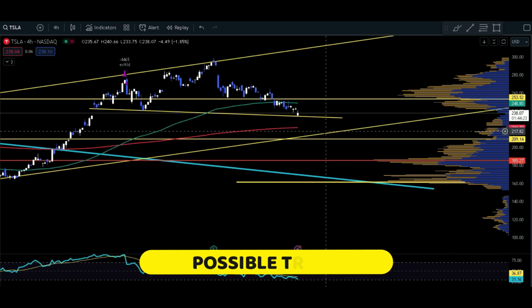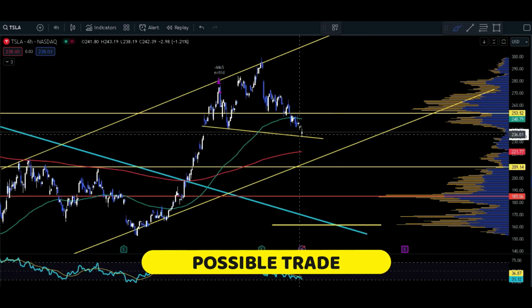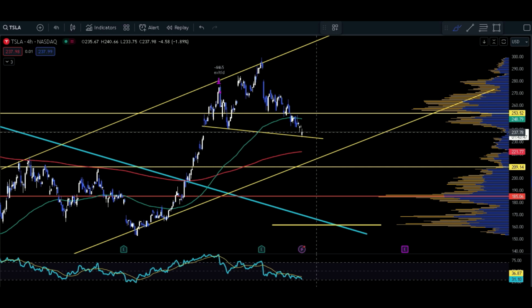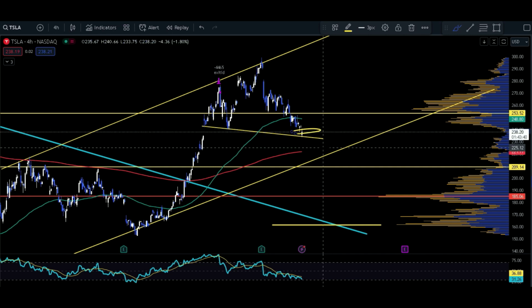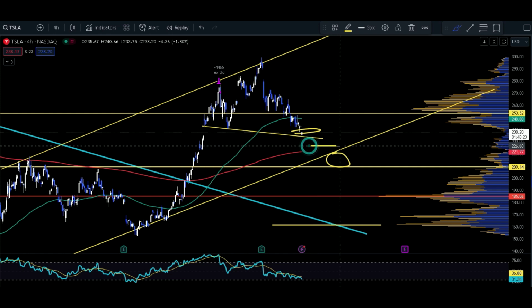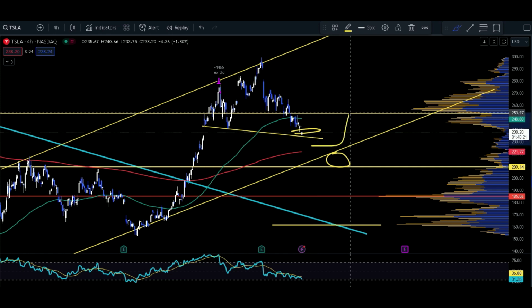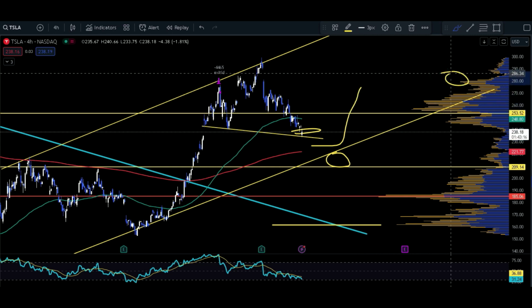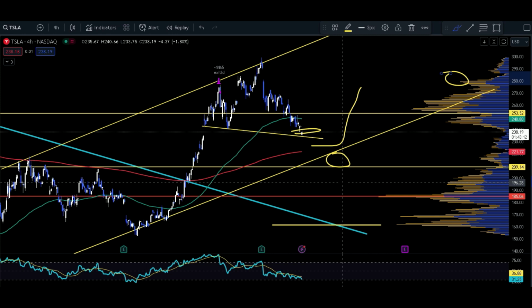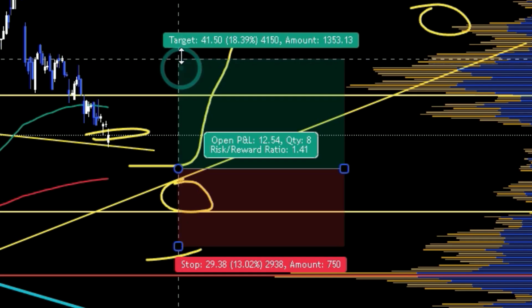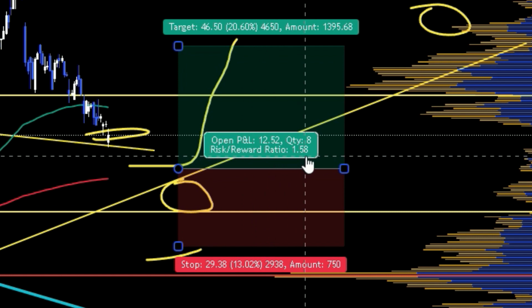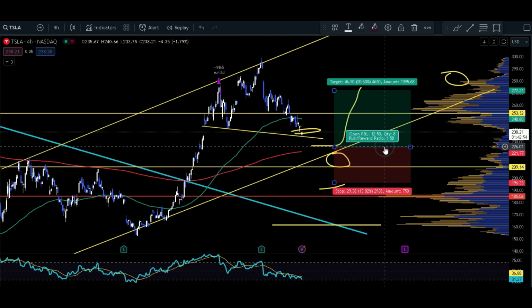Now talking about a possible trade. Given that the weekly has started to form a bullish divergence, me personally, I would go long one position over here, 238, 239, which is the current price, and then I would wait for $210 to happen. That would give me a nice average price of 225, and we can take the target of 250 and then 275 over here, which is this peak in volume, and we can keep our stop loss below 200, around 195. So this is what it would look like, roughly a 1.58 risk to reward ratio. So quite a reasonable trade.